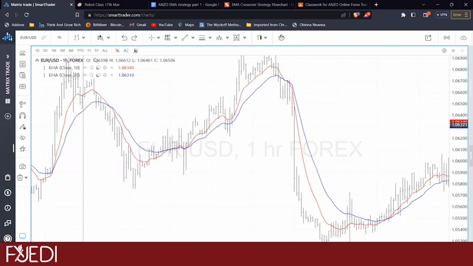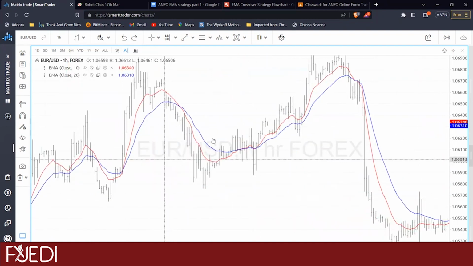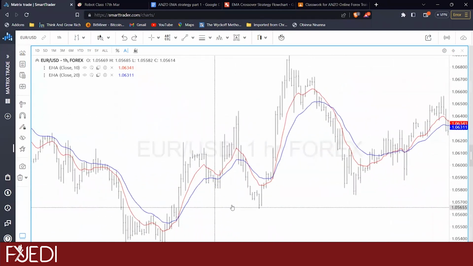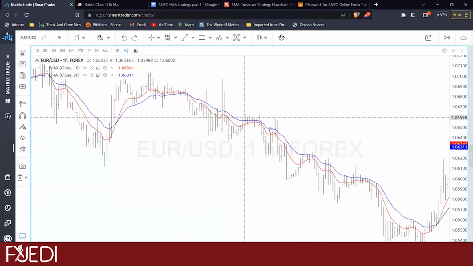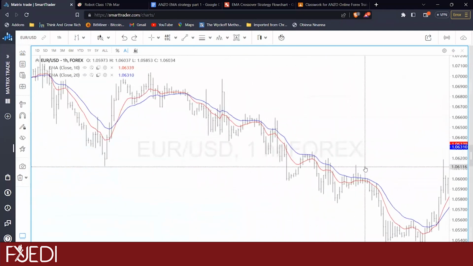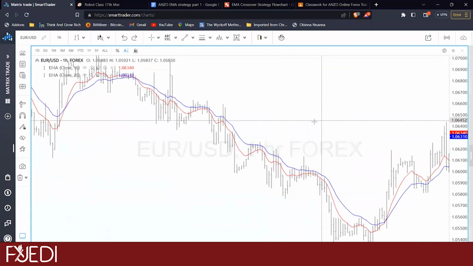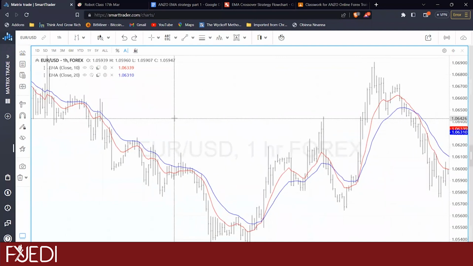Let me make this a bar chart, just so that we can see it clearer. The moving averages are these red and blue lines that are following the price, right? Now, basically, based on this system, we notice that when the market is in an uptrend, the moving average stays below price. So you can see when the market is moving upwards, the moving average tends to stay below price. And when the market is in a downtrend, the moving average stays above price, right? So basically, in an uptrend, it stays below price. In a downtrend, it stays above price. Now, remember, building a successful trading robot is about having a system that you trade.